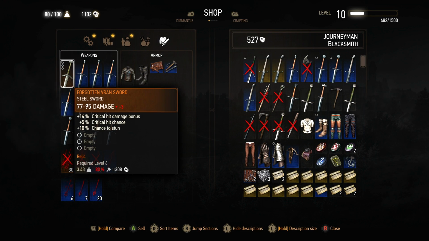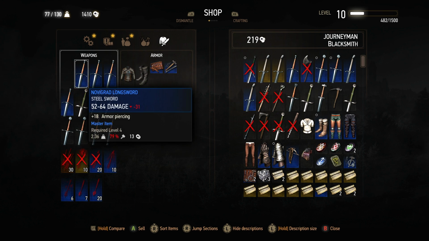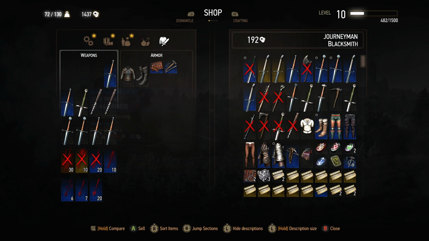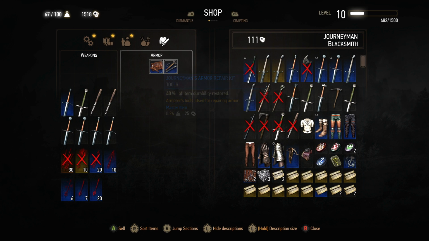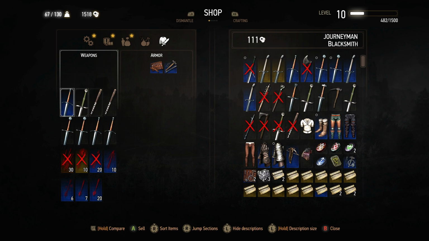Let us see. So, Forgotten Vran Sword, even though it's brown, it's a relic, I don't think we should save them because apparently nothing is unique, as I've said. So we'll sell that. Boom, boom, boom. Oh, no! I didn't think it would go from left to right. I thought it was going to stay in the armor section. Dang it. Oh, well. We'll see if we can buy it back. It's not that big of a deal.